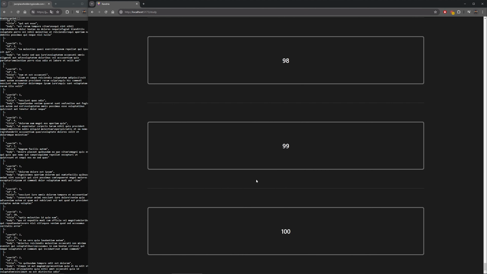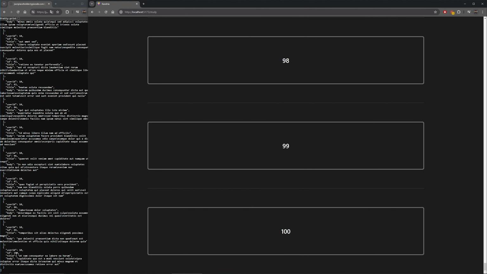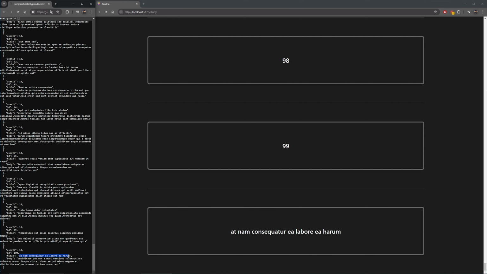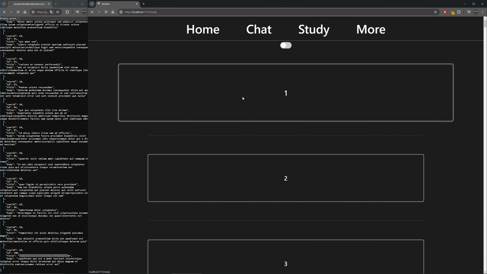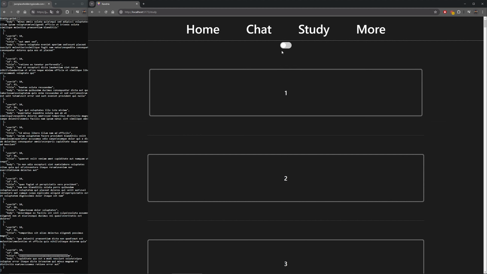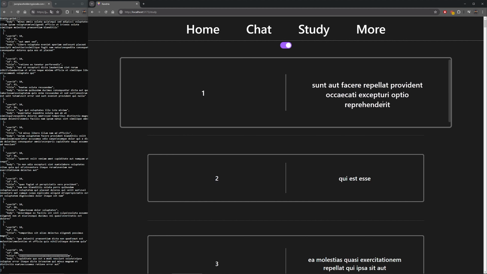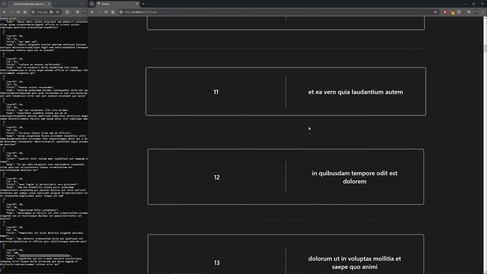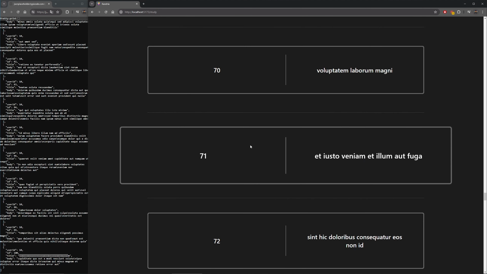So if we come to entry 100 and come all the way down here, we see the ID is 100. This is the ID, we flip it, and then there's the title. This is the flashcard page, and this is how it looks. It's pretty basic. We have the first option where you can click on it and see the answer, and then the second option where you see both of them at the same time. And once again, you'll see that these are correct.